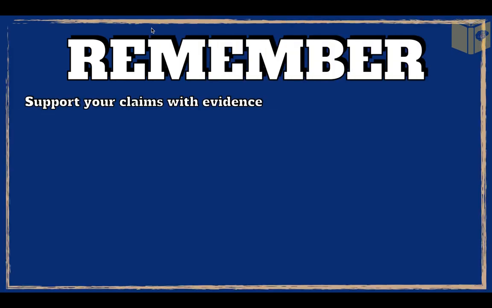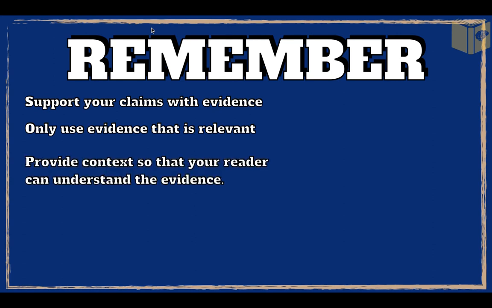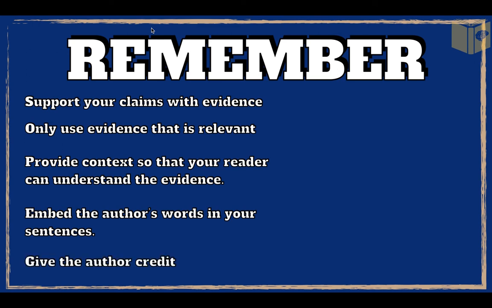Remember, support your claims with evidence. Use only evidence that is relevant. Provide context so that your reader can understand that evidence. Embed or blend the author's words into your sentences. Now they must be grammatically correct and make sense. And then give the author credit by citing at the end.